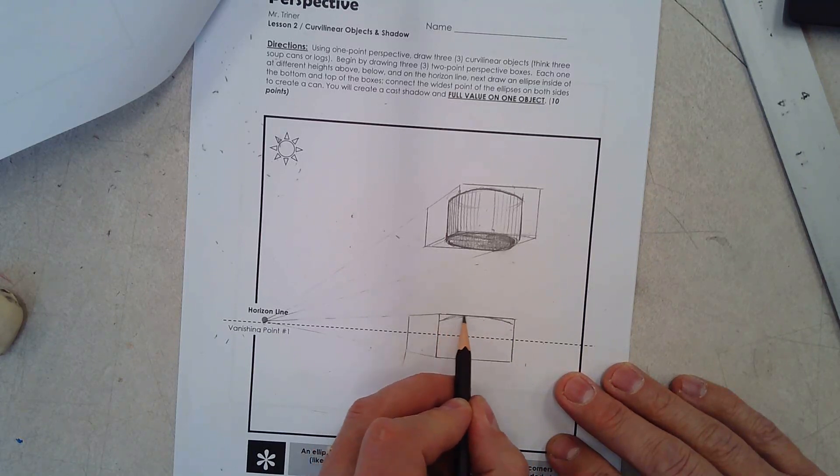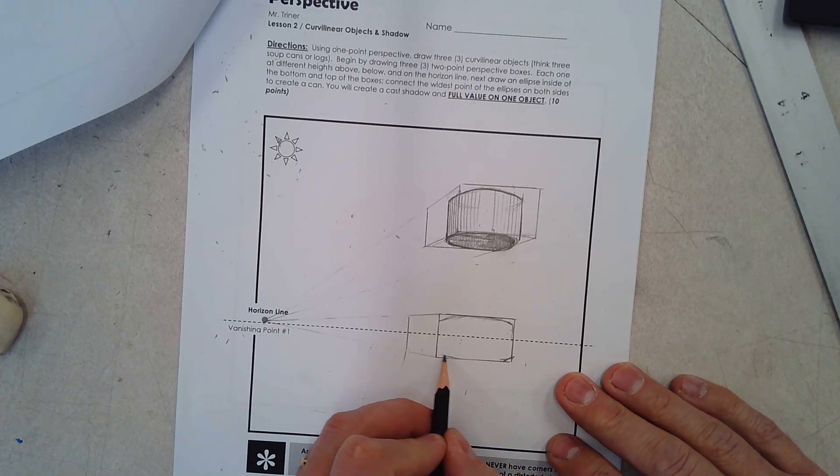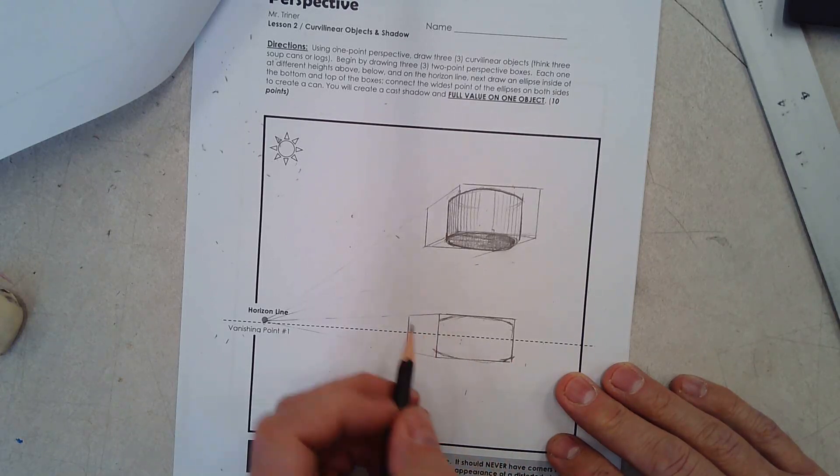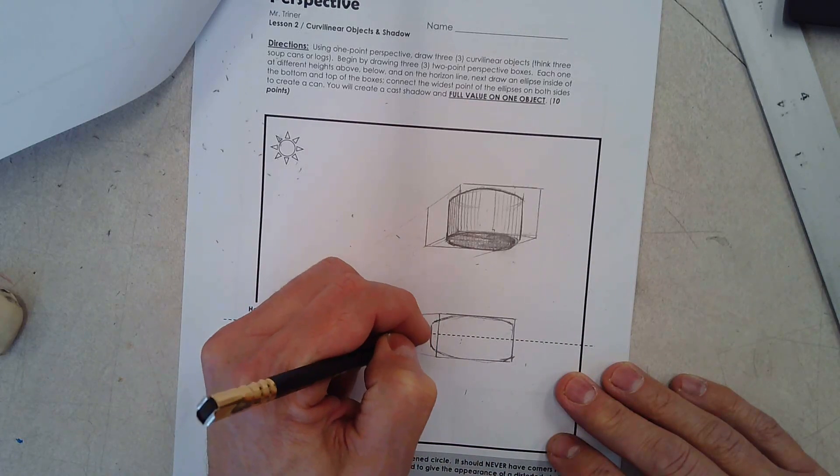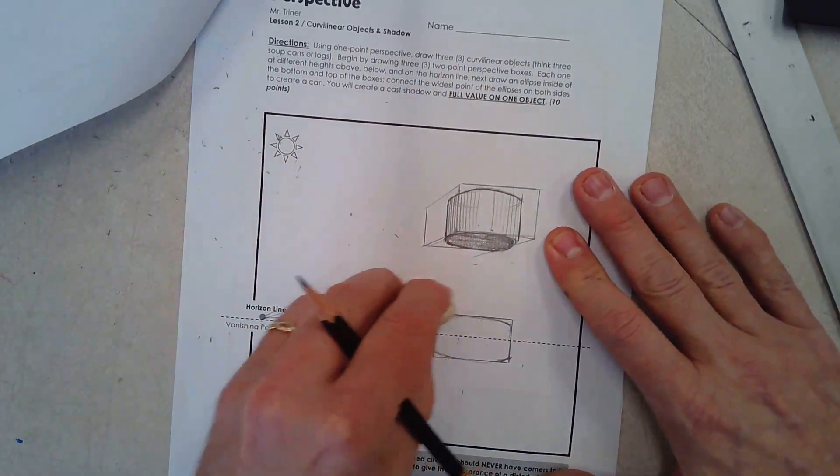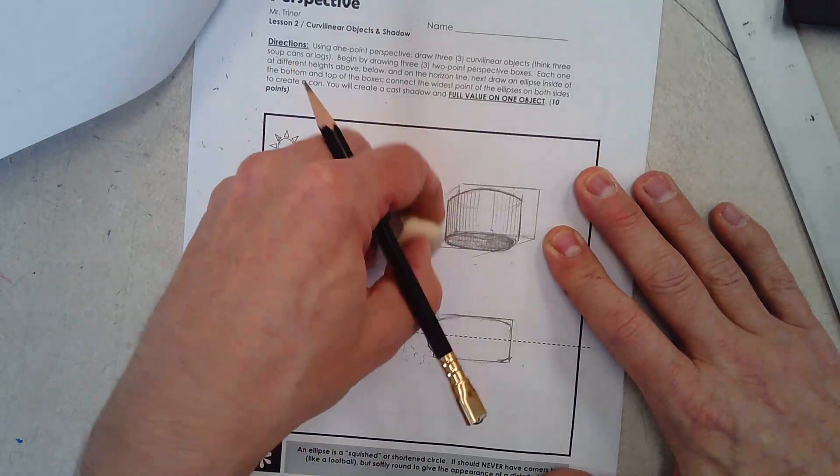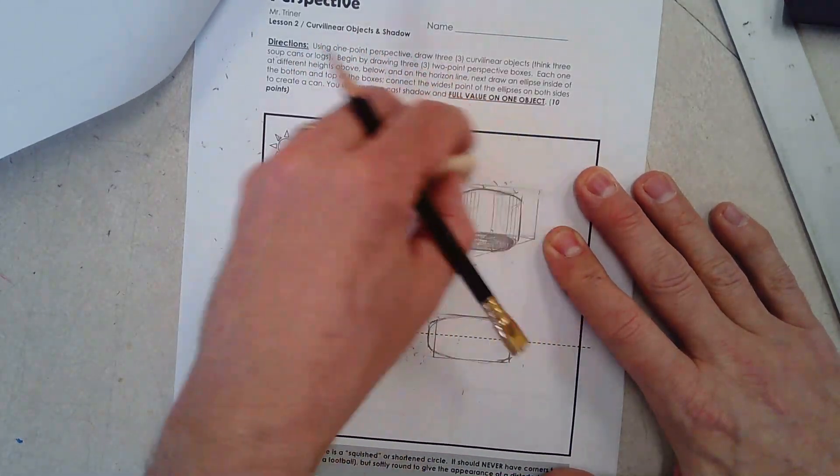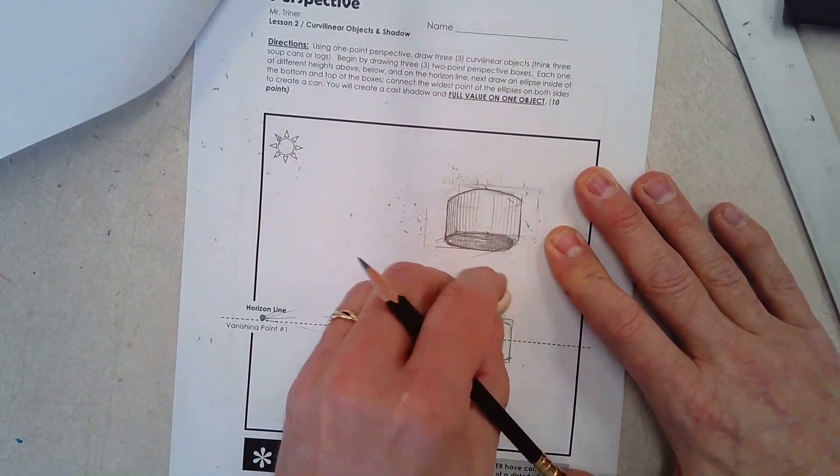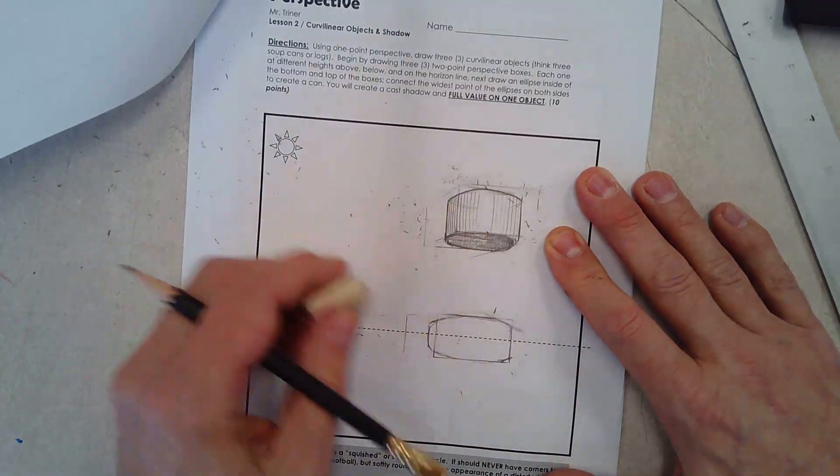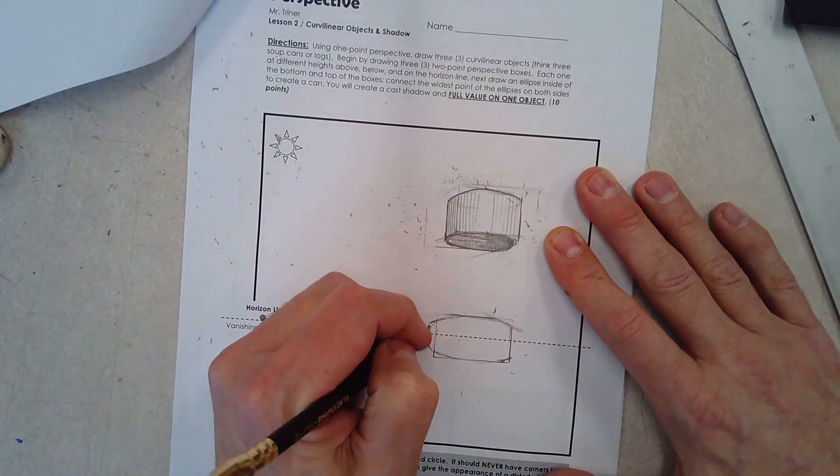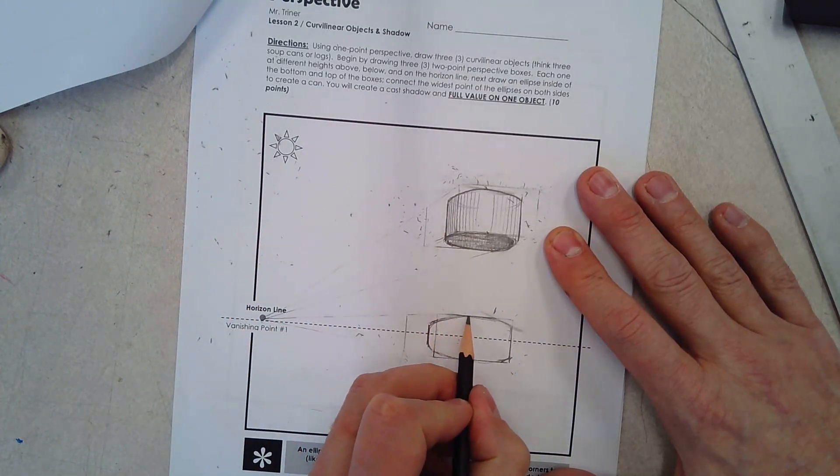So I'm going to round the corners a little bit here and I'm going to round the corners here. It'll go into the second side of the box a little bit. And again, I'm going to erase most of what's left over from that box that I had set up originally. The box is very important because it sets the guide for correct curvilinear perspective, but eventually the box is going to disappear.